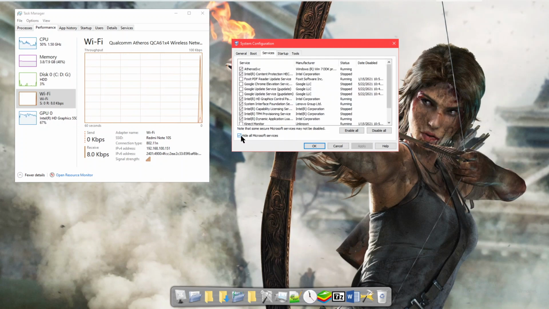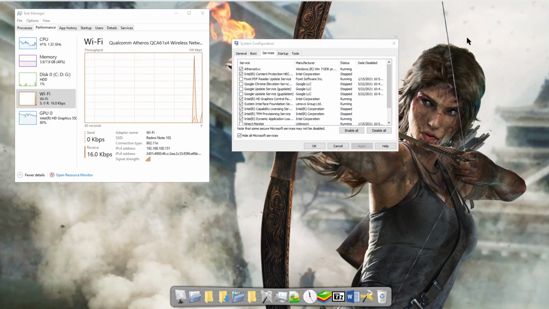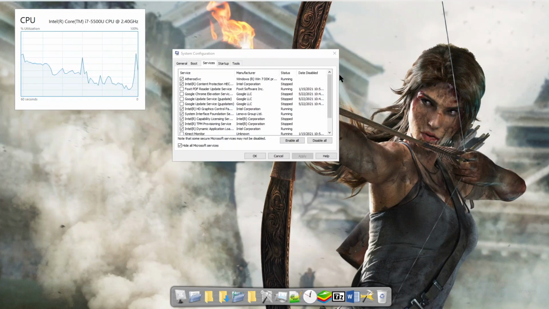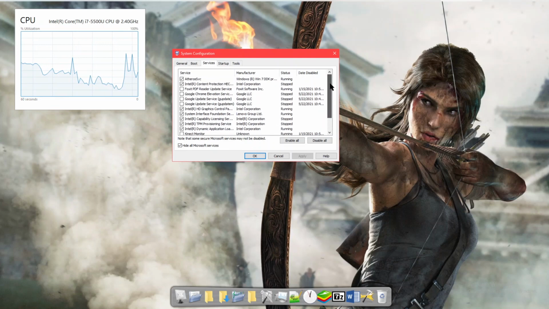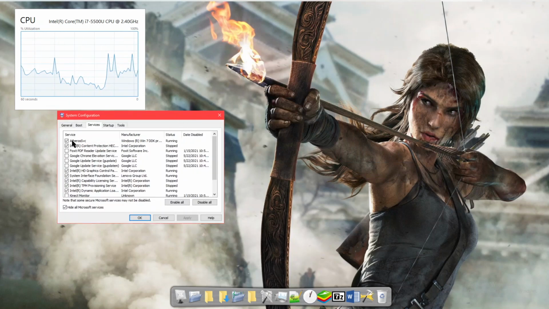Once you're done clicking that, it will show all the running software apart from the Microsoft services. Some software needs to start at startup, things like your drivers, for example for your sound. But you can uncheck some of them, such as Google Update. Google Chrome updates are a pain, so you can uncheck them. Those update services you can run manually.